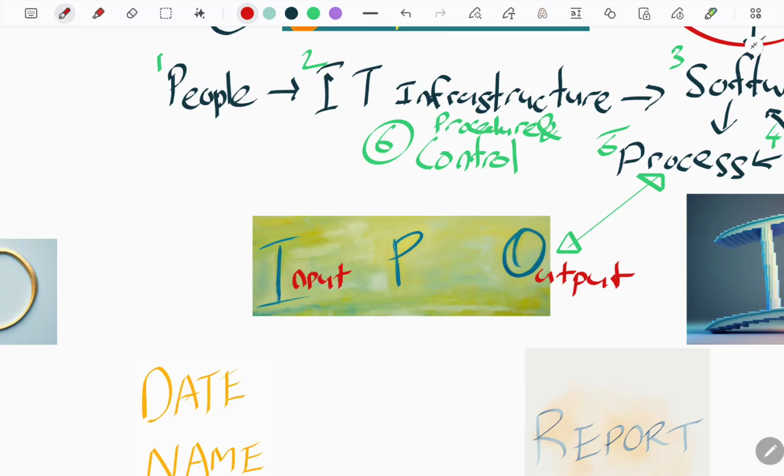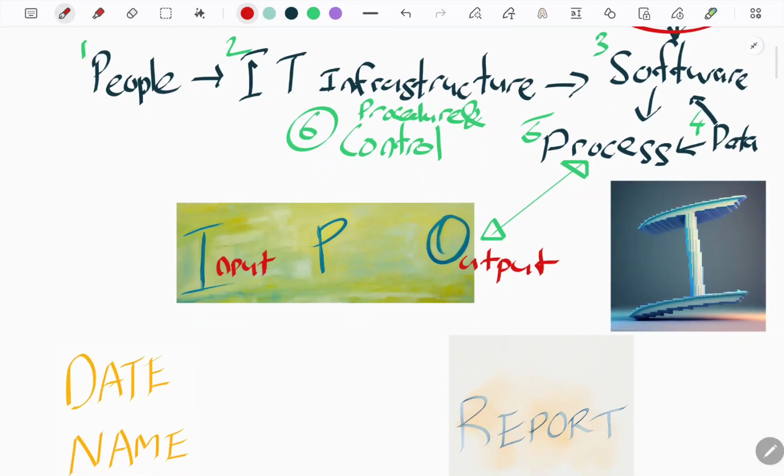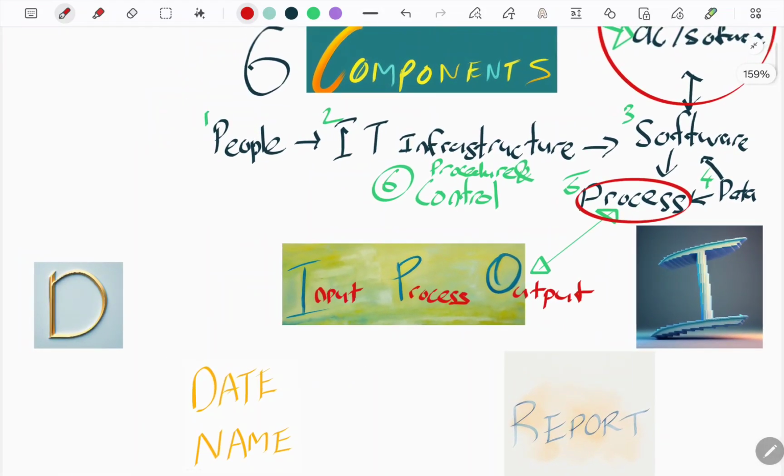So in each of the processes that we will learn throughout the following 5 weeks, we're going to learn the different processes. We will look at what is being input, what is this process itself, what is being processed, and then what is the output for each of the functions, or the business processes.